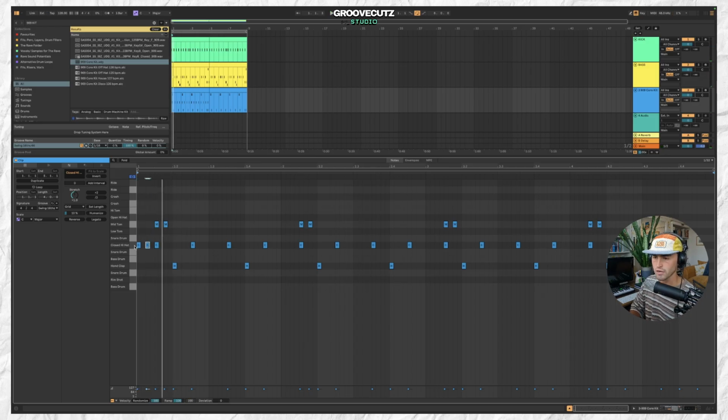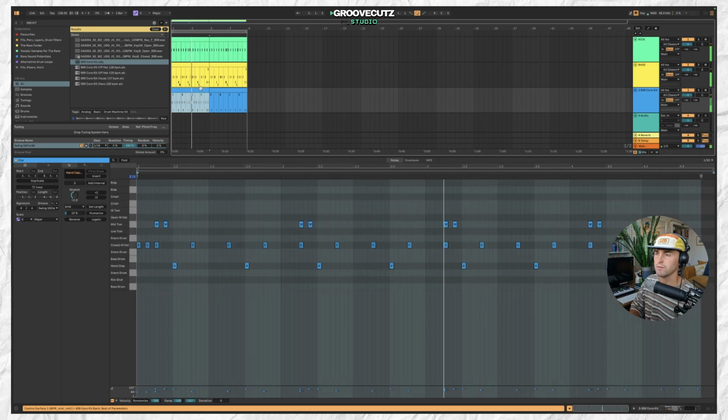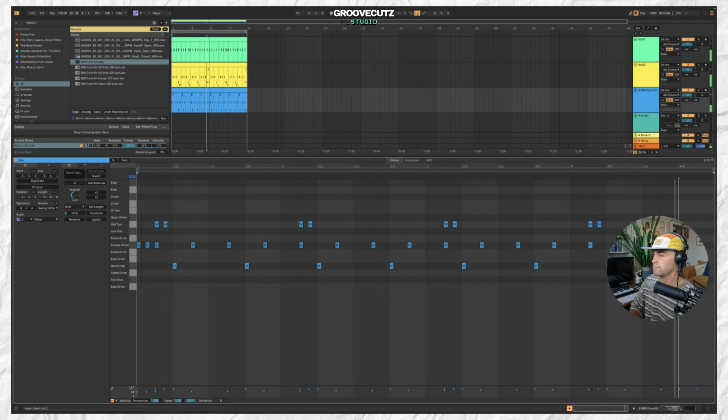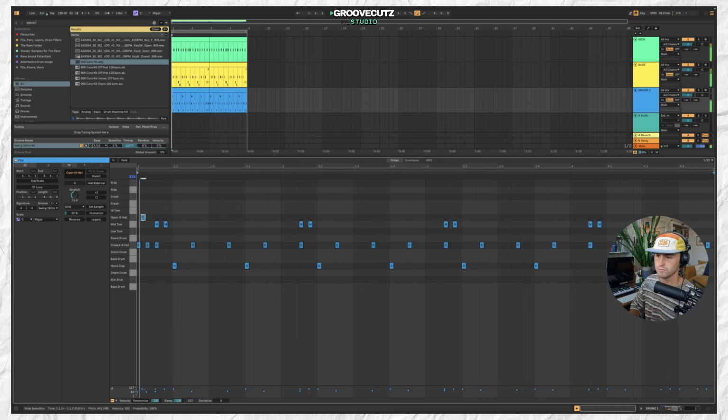I don't really like the closed hi-hat sound, but for now I'm just going to mess around with the velocity, turn them down a little bit. Yeah, the hi-hat makes a really big difference.